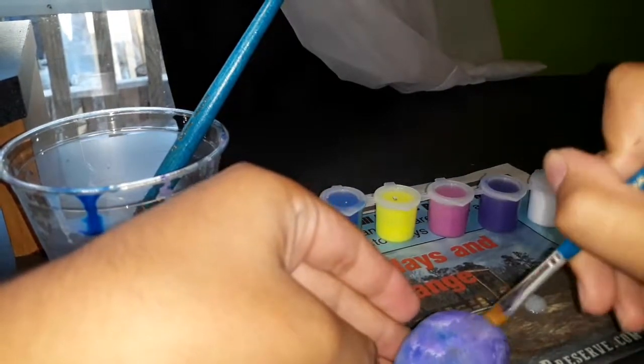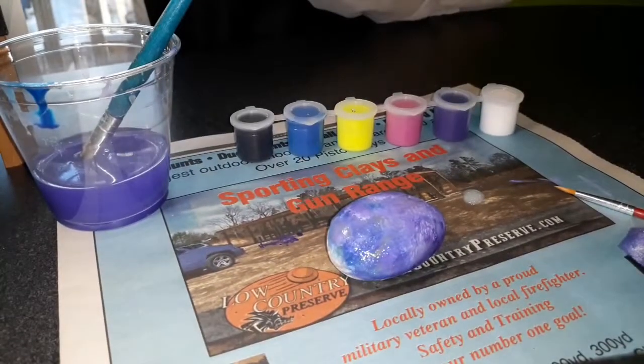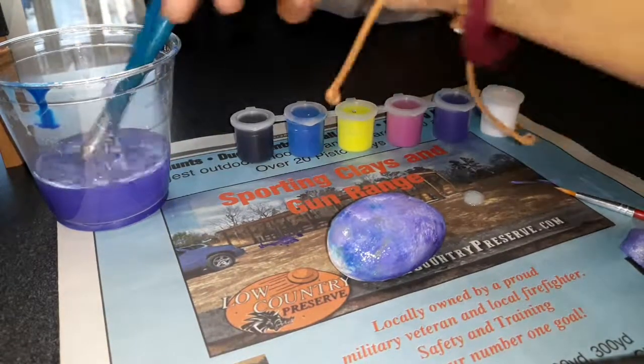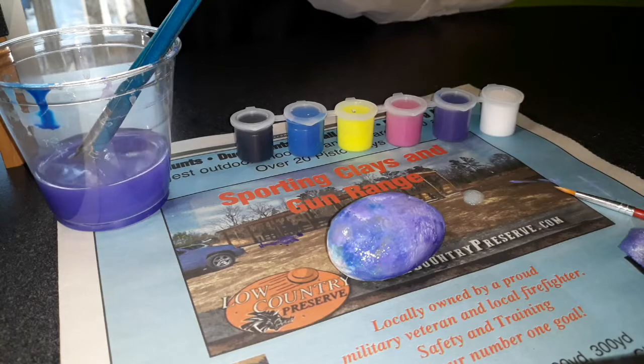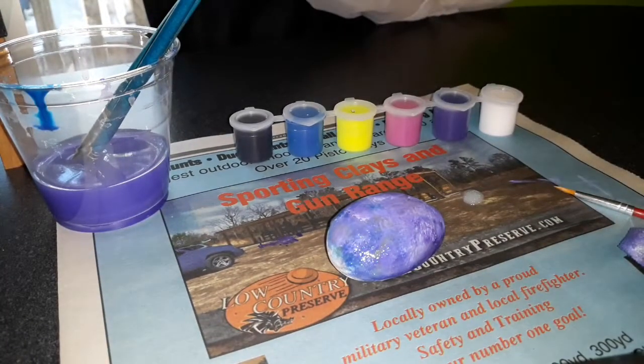And yes, I'm still doing the other rock, where the blending's gonna be better, but just hope this works. Now I'm gonna be right back with the lights off to see if this actually glows in the dark. I do not think it glows in the dark, but hold on, I'm gonna turn off the flash and then show you.